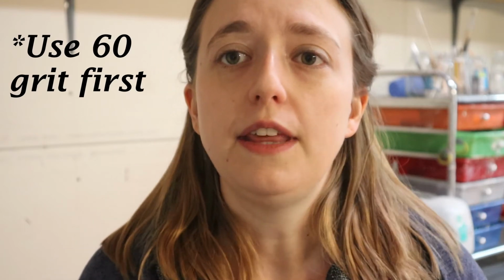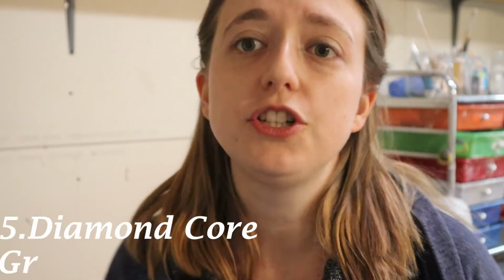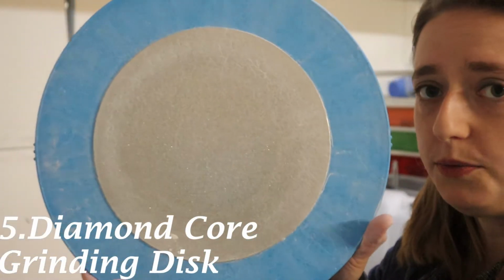But this works great for both the bisqueware and the glazeware, and these are what I used for the longest time for both parts of the stage. If they needed sanding or any extra attention on the bottoms, or on the Sgraffito, so that I didn't have any sharp burrs or bumps, these work awesome. I would do that grit first. That would be the first pad that I used, and then I would go back over to smooth out things and make it more of a smooth texture with like a 120 or a 240, is usually what I use for that. And then as far as the glazeware stage, I use this one.